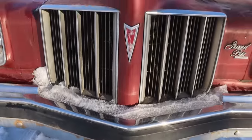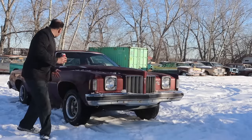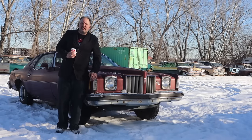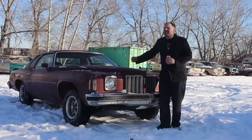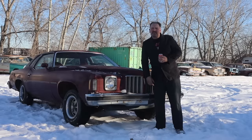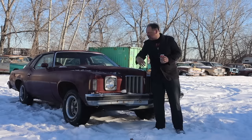It's got a nice pointy nose, the rally rims. I mean, it needs a little work, but I think you guys are motivated enough to get this one on the road, because I sure as hell ain't. I'm going low, low, low on this price. I'm gonna sell this thing today or tomorrow, or next week, hopefully, for the low price of $890. That's taxes in, that's everything in, that's signed, out of here. Bring your trailer, bring your truck.